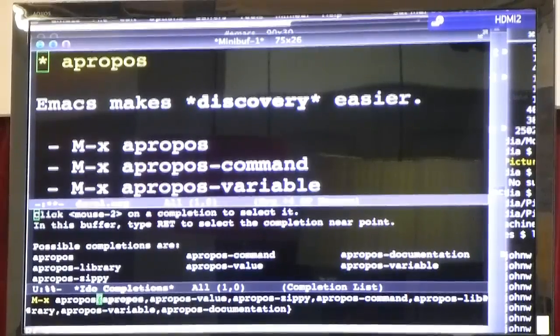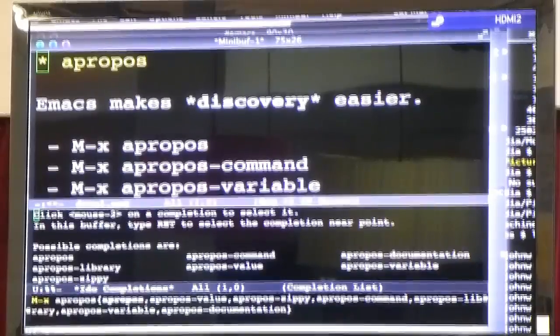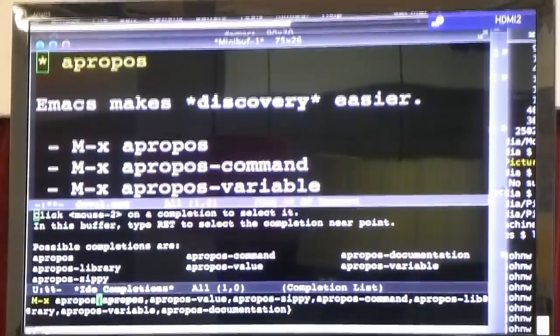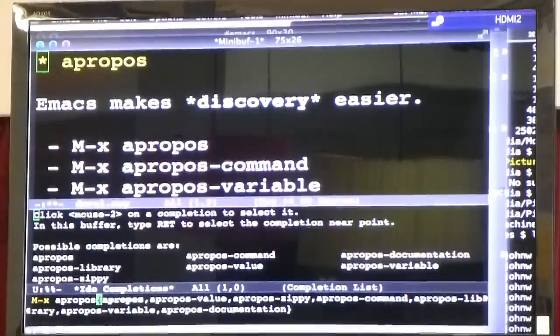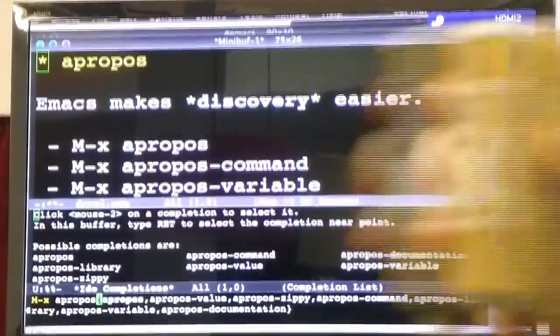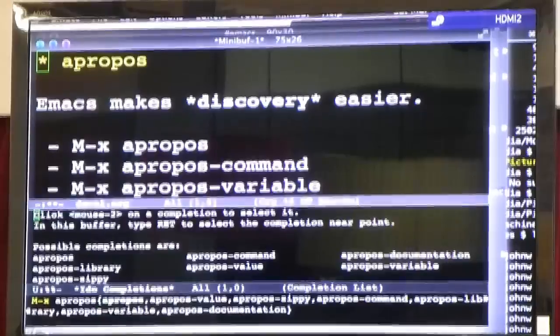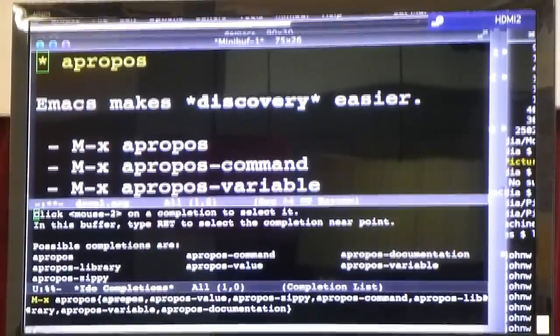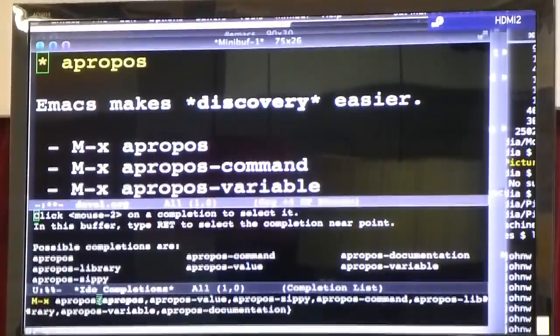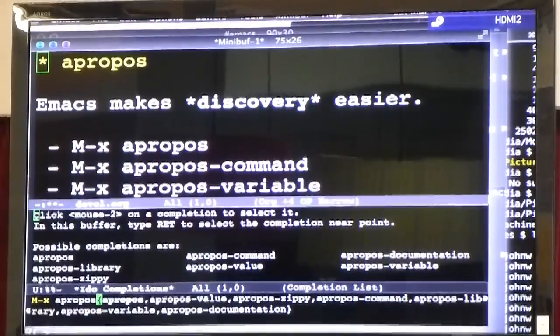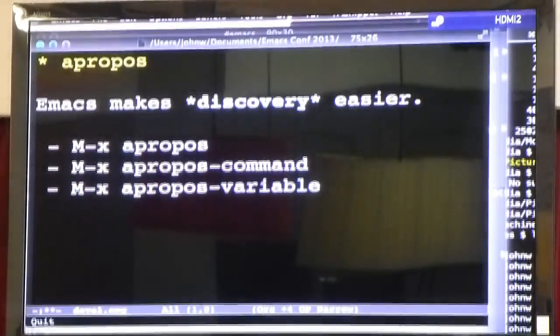That searches the other way around to find variables. So say you have a path name, and you know that path name is coming from some variable. Don't know what variable it is, you can do apropos value, put in the snippet of the path name you're looking for, and it'll tell you all the variables that contain that path name. So it's very neat. Apropos documentation will search documentation strings. A lot of times I know that the function I'm looking for is out there, I've forgotten what it's called. I'll use apropos to get to it, and I put all these behind quick keybindings.